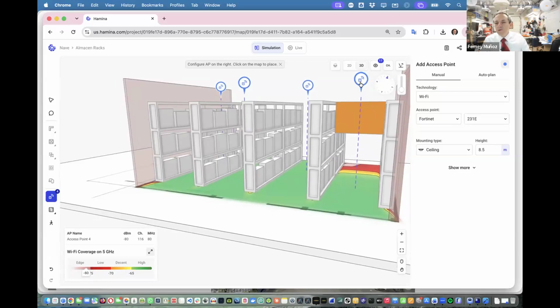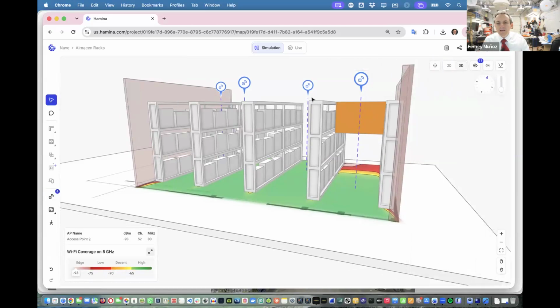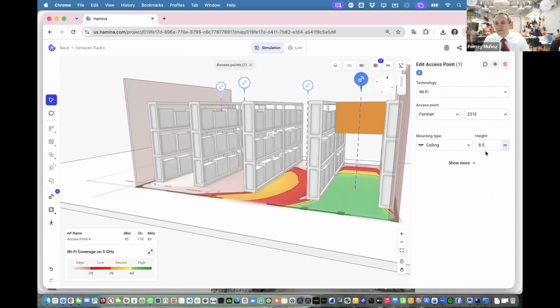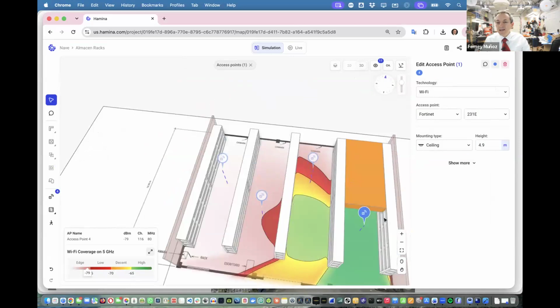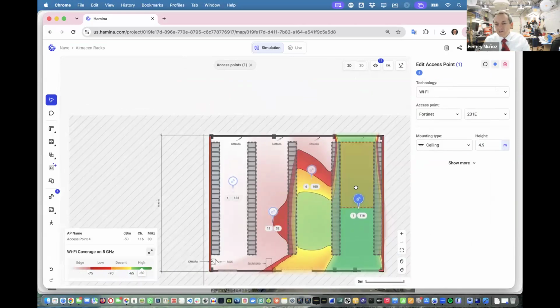So this guy over here, okay, select it. Let me select this guy, just bring it down to, let's say, 4.9 meters. And I can even bring this guy and place it under this.